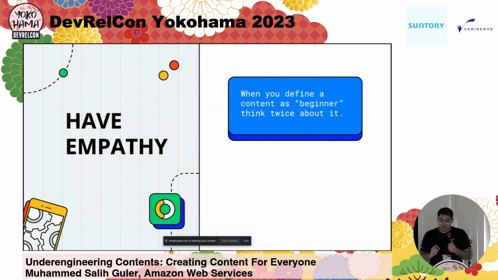Empathy is really important because we sometimes forget about being a beginner. This is a really important problem because as time goes by, we have more experience in the field, we learn new technologies, and our learning curve becomes easier. It is easier for us to learn, and we forget about being a beginner. We need to understand properly how to be a beginner.